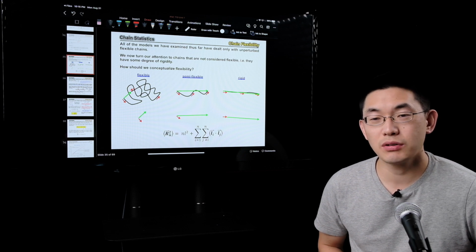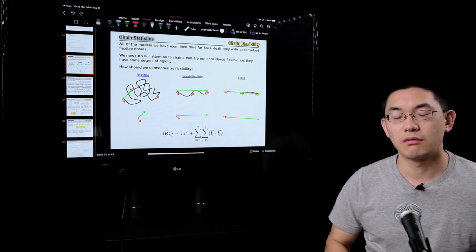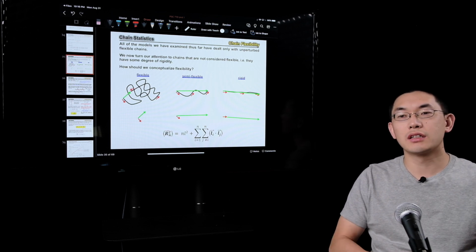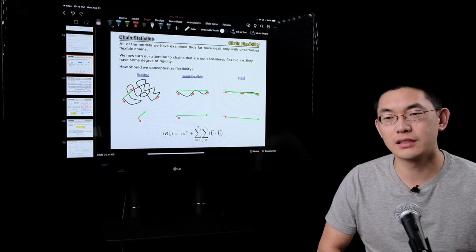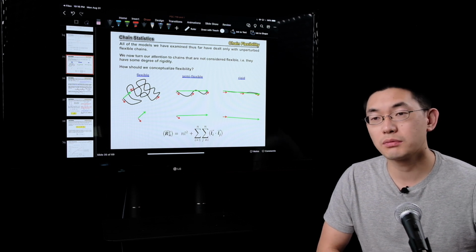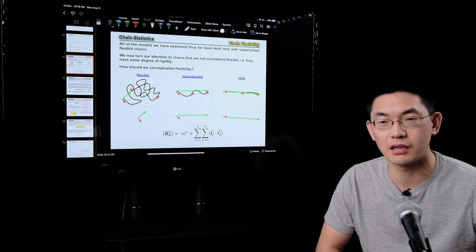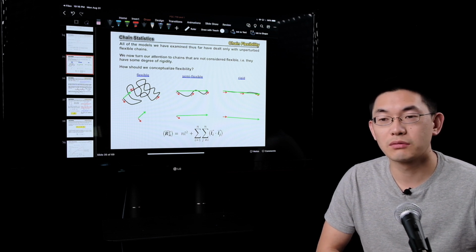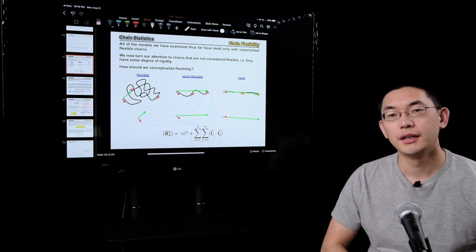But the end-to-end distance is not a good parameter to talk about the rigidity of the chain. Why is that the case? Because the molecular weight has a huge impact. For example, with a large molecular weight versus a small molecular weight, your end-to-end distance will change. I can make a polystyrene end-to-end distance anywhere from 1 nanometer to 100 nanometers by changing the molecular weight. As you see, it's proportional to the degree of polymerization to the power of 0.5. So that is not a good parameter to tell you how rigid my polymers are.